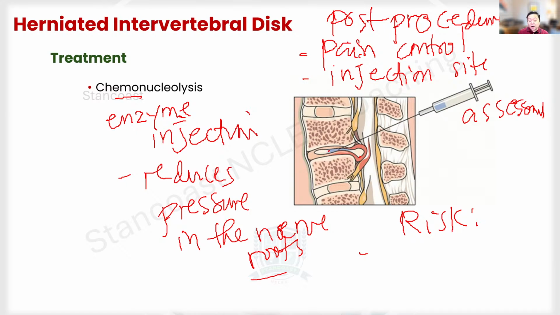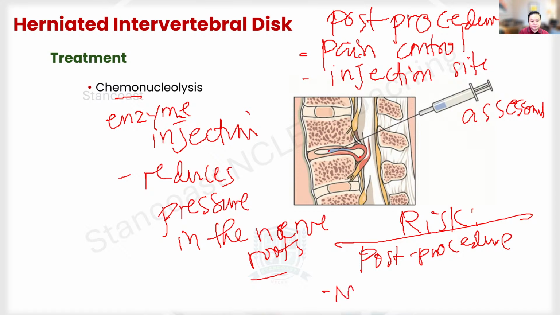Now, as far as the activity, what do you think would be the allowed activity for this patient? Well, the patient is going to do very light activities this time. They're not going to be allowed to do heavy lifting. So part of that would be post-procedure, no heavy lifting. And also make sure that they are doing a gradual return to normal activities.